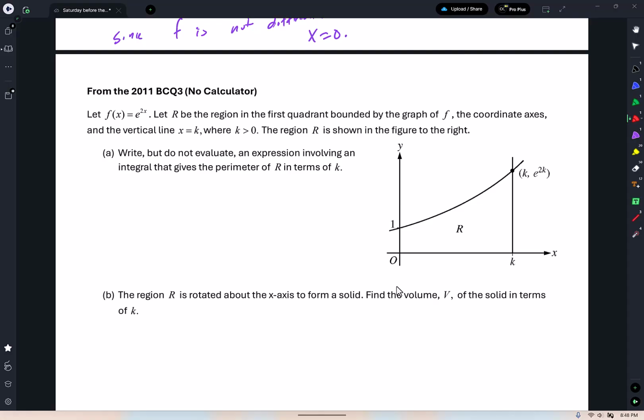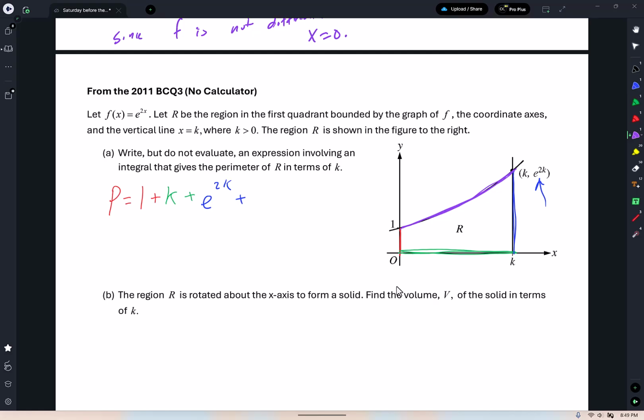Okay, perimeter. So I want to add this up. I'm going to write P equals, P for perimeter. This distance there is 1, so I'm going to write 1 plus, and then this distance here that I'm doing in green, that's k. So I'm going to write plus k, and then plus, let's see, this one here in blue, that's just this value, e to the 2k, plus, and now I need to do my integral. So I'm going to use purple. Here's this in purple. That's just arc length, right? Or that's just the length of a curve.